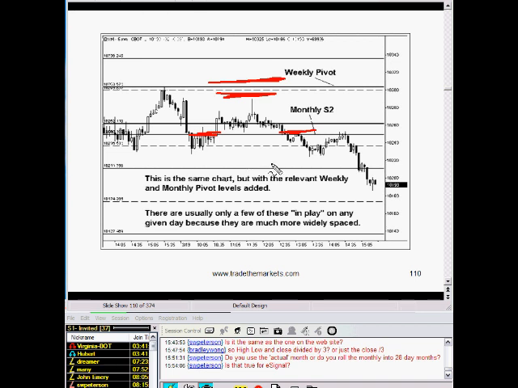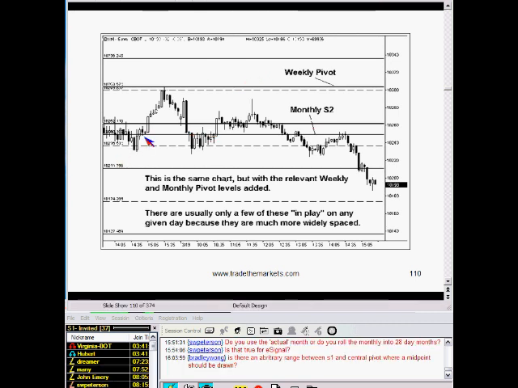And for me personally, if I'm looking at a chart that doesn't have all four of those levels on it, I feel like I'm kind of trading naked because those are great levels for entries and exits. There's no reason to chase a breakout at the market because you're always going to get another entry on a pullback to a pivot level. So that's why I use them.